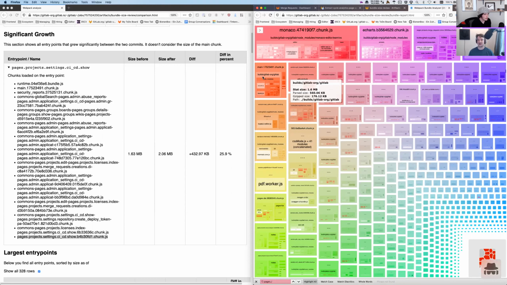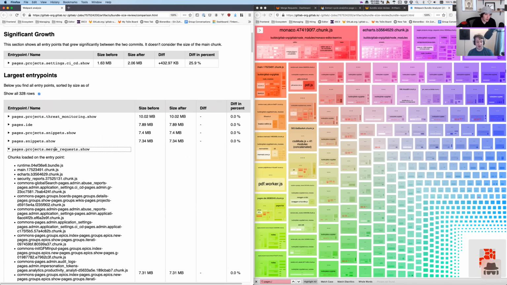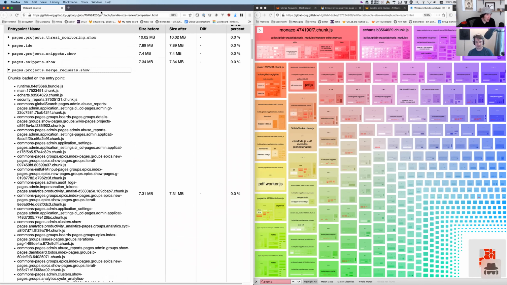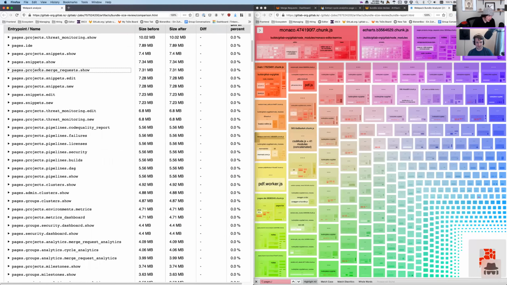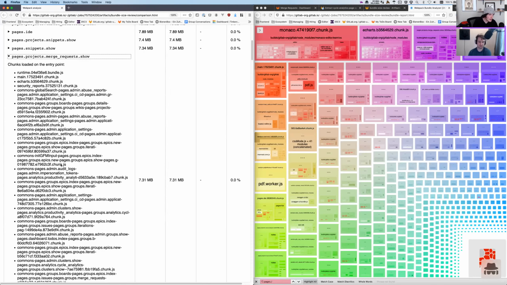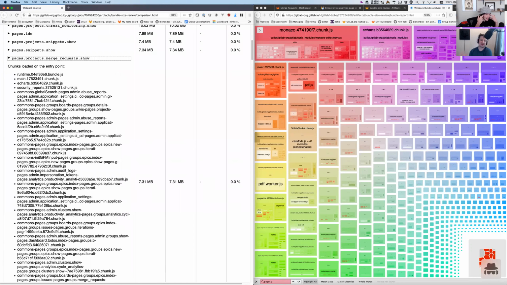No. But if suddenly the issues list page and the merge request page increase by 100 megabytes, that's really bad. And this is actually, merge request show is 7.31 megabytes. But that can easily happen though. The more we should be doing this, the more we start sharing code and consolidating our experience, and we're even talking from IDE, like, okay, can we do an editing experience in the merge request using Monaco? But then you should load Monaco and keep the size small.